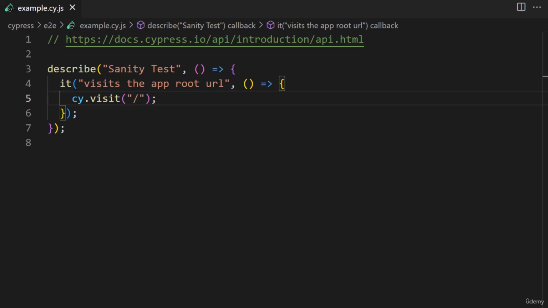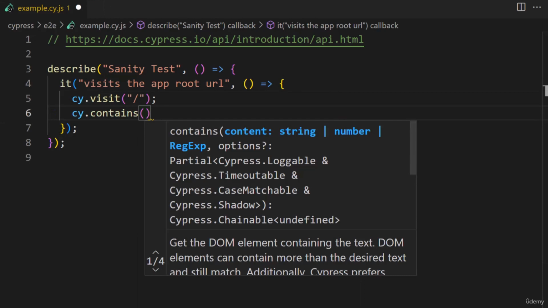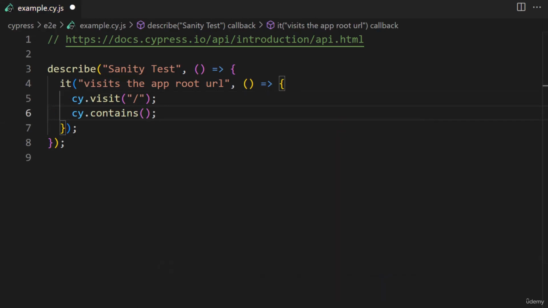The second step is to check if the home page contains a subset of text. We can use the cy.contains function to tell Cypress to search for some text on the page. We'll call it after visiting the page. It has two arguments. The first argument is a selector. We can tell the contains function to search for text in a specific element on the page. We're going to select the logo from the home page. Pass in the following selector, #header a:first-child.